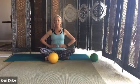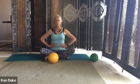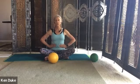Bringing the breath to those lower ribs, lower lungs, expanding side to side and front to back.